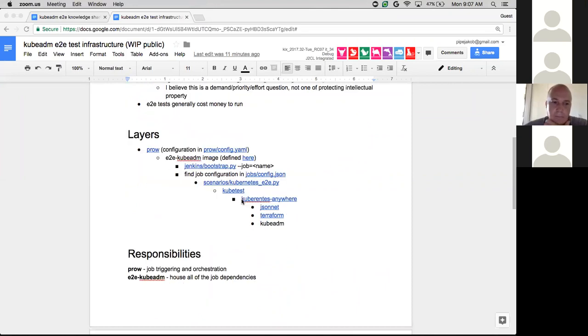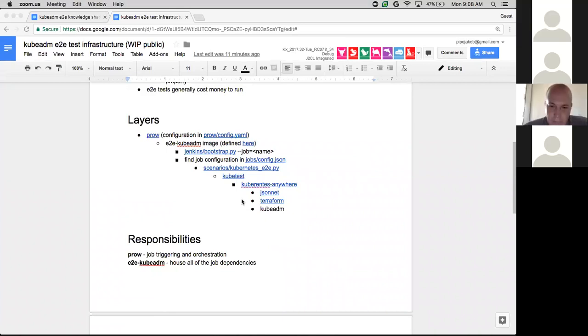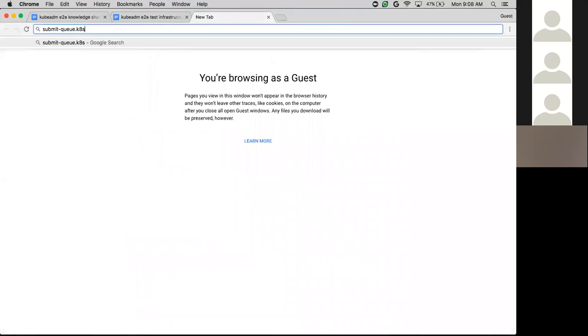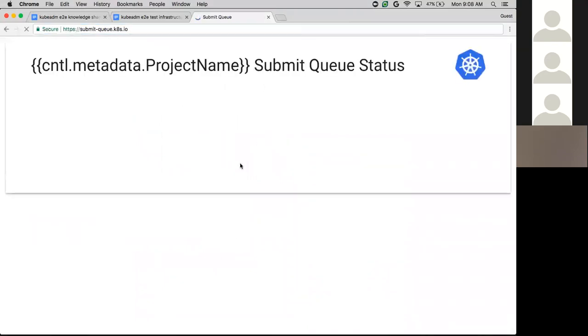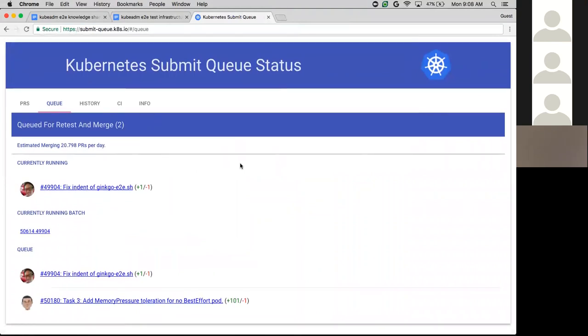Cool. Okay. Well, one thing we could note maybe is that the submit queue and some of the logs dashboards, I think, are still visible only inside of Google, right? That controls test infra, or what's visible only by Googlers? So I thought the submit queue and the Prow cluster that actually runs there, is it only? I mean, it's a Kubernetes cluster, right? Oh, I see what you mean.